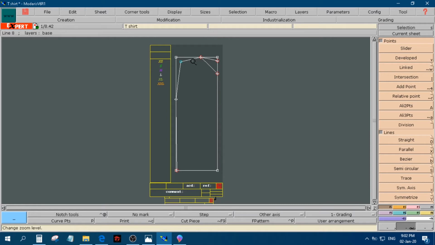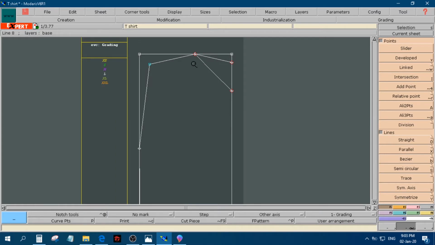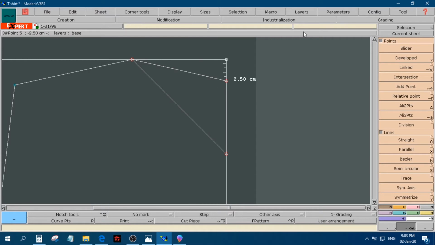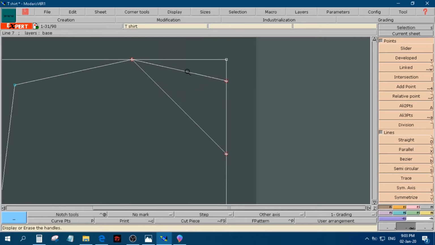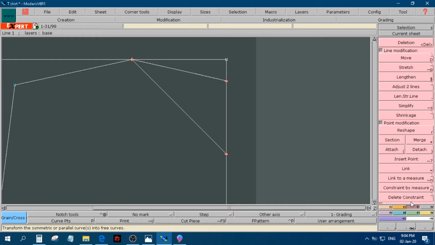Now we will have to shape the Bezier lines because of course the back neck and front neck, the neck of a t-shirt, is not straight like that. So for that we will go to display and click on handles to show the handles. Now you can't see that, but when we go to the F3 tab and press reshape, there you can see we will reshape with left clicking.